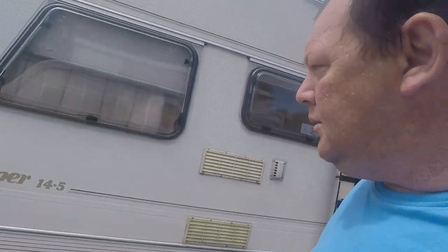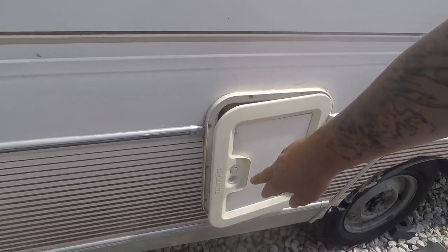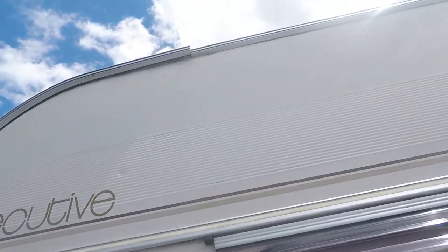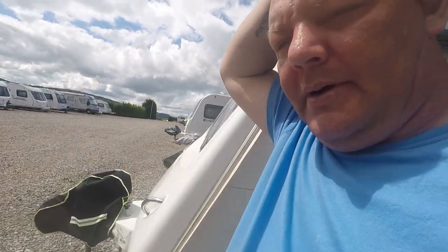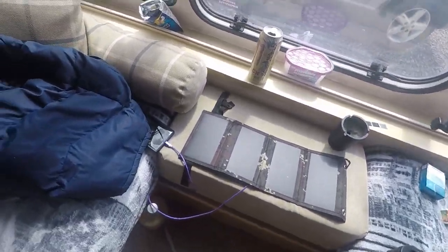Ladders. Take you around, yeah. Still need to get the right lock for this, because we ordered the lock and it was the wrong one. You see, that's not good. I'll take that out and get that done in a bit. It's a lovely day, tell you. Poles for the awning. It's got a phone charge.